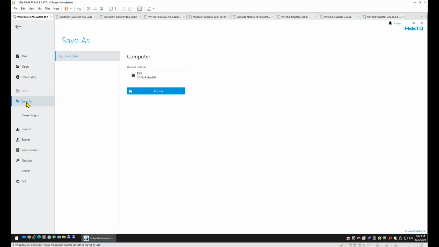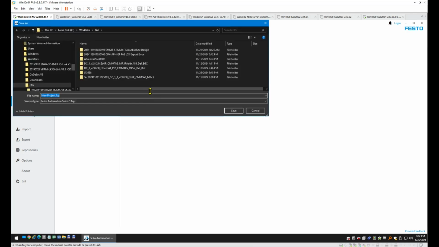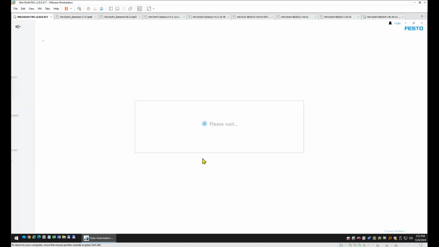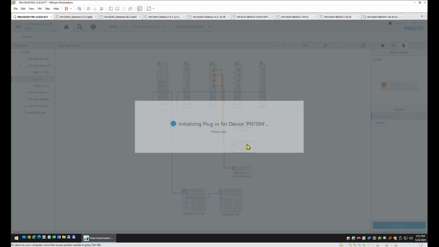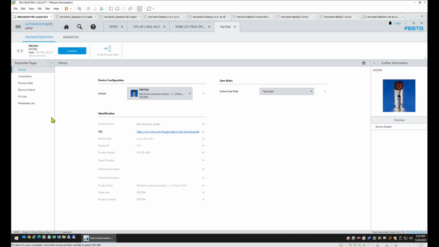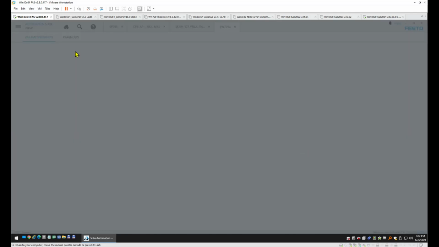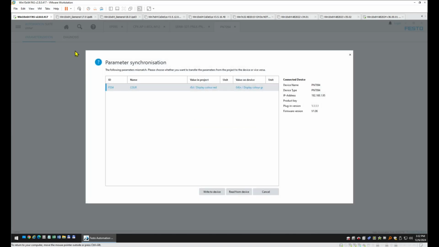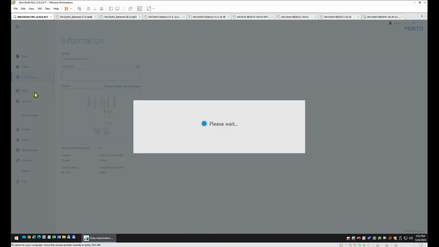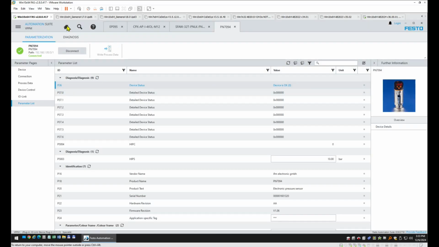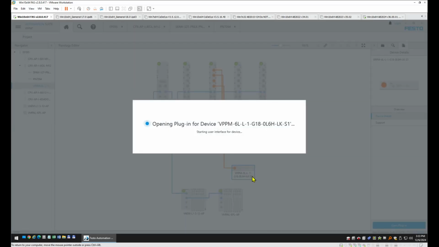I'm going to save this project. Put it in the proper directory that you know about. Go back to the home screen. Reading from the display, saving, and then the last device to go online is the VPPM.